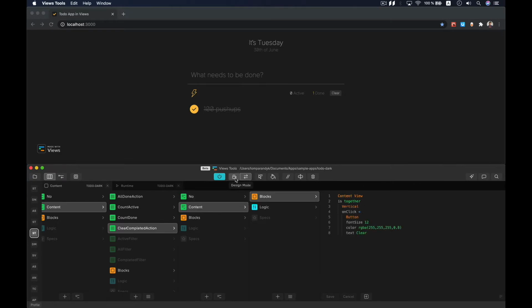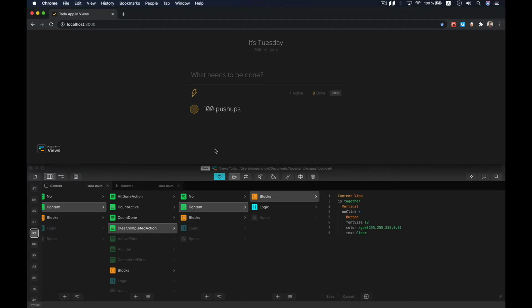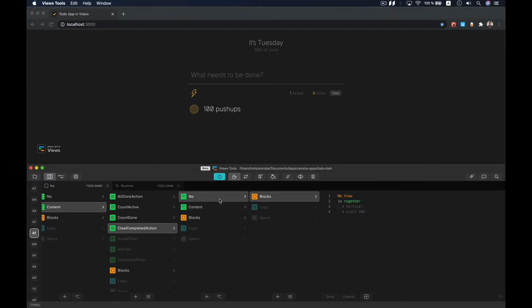Sometimes, when the state depends on the data, the app and tools will fight over the control of the preview. Like in this case of the clear button. To see it, you would need to mark a to-do as done, but that's not always desirable. Instead, you can use the design mode to force the app state and follow the selection made in Tools. Now, you can navigate in Tools and see the relevant state in the app.